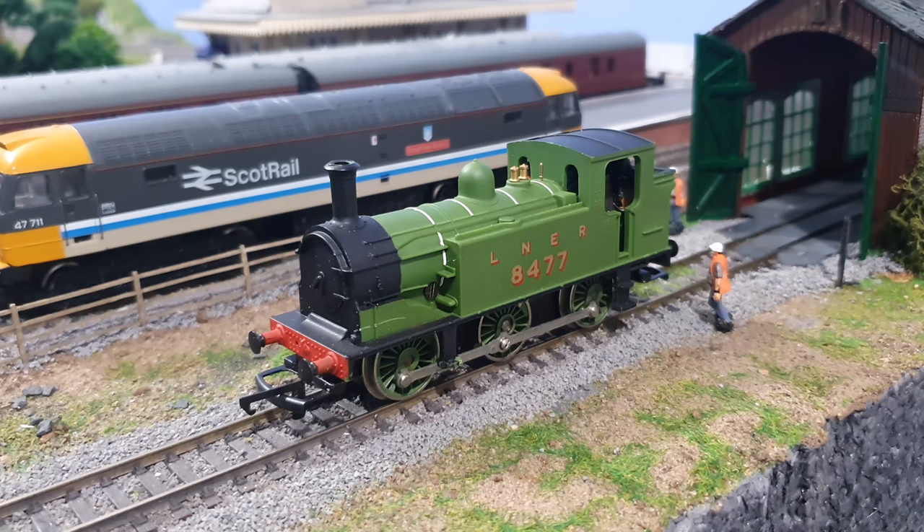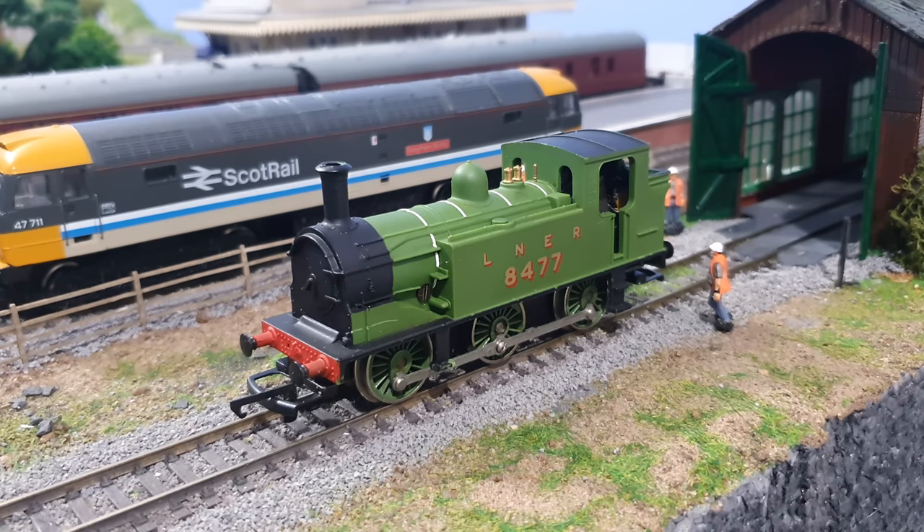The adventure today is this old Hornby J83. This was sent to me by Paul along with the class 24-25 in my last video. He said that the motor on this runs but the rods are binding. I think he replaced the rods as there was a pin missing in the originals. Let's turn on the power — it's making a buzzing noise. It's trying to go but not quite managing it, and the polarity's wrong. The magnet's been put in upside down, I think. Let's get this to the bench and see what's what.